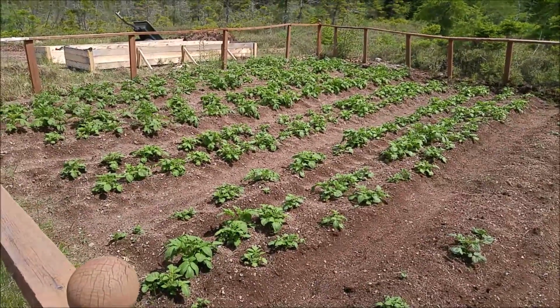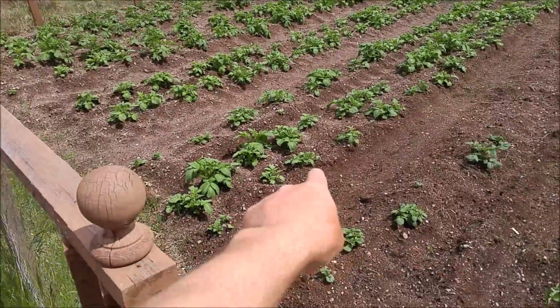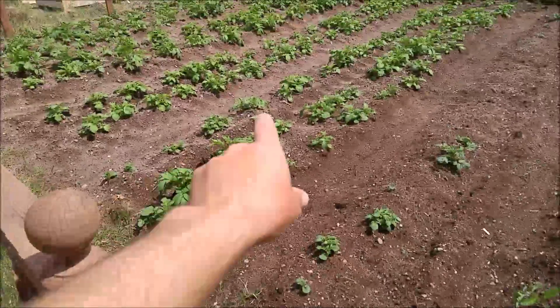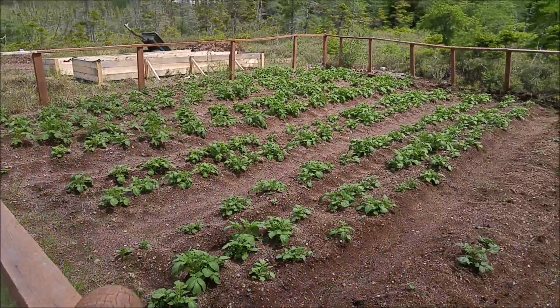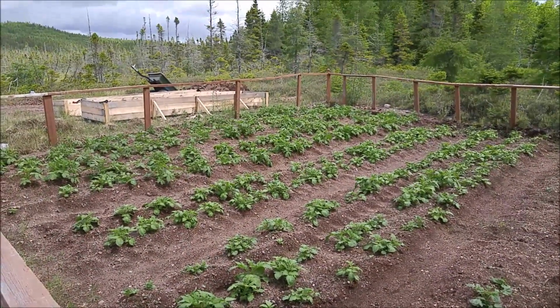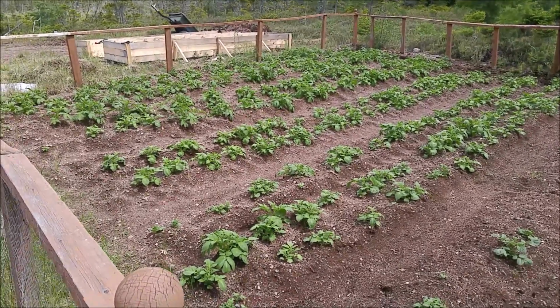And like I say, most of them will be done. The smaller ones I won't trench, but the larger ones, anything that's over 5 inches, they're all going to be trenched and filled up with dirt around them. So we'll do that today.